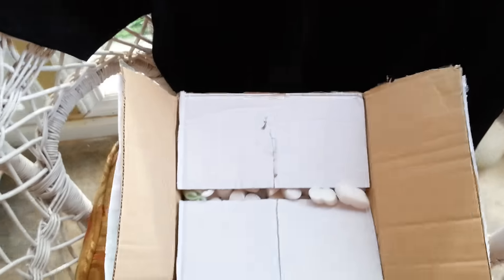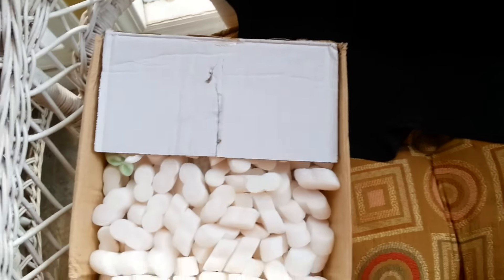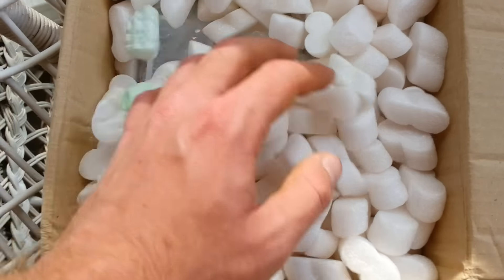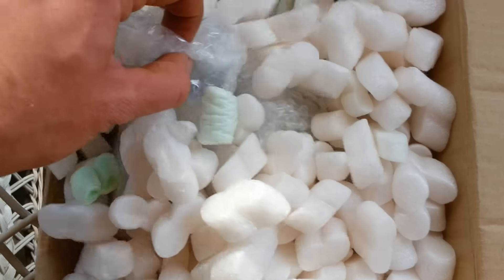Without any further ado we're going to get into the second box here, which I'm already kind of spoiling. This has come from Custom Cyrene, also known as Lee — the infamous Lee. Some of you have heard about him on Instagram and seen his work on Facebook I'm sure. I have one other project that's still in the works with him, but this was just something I was able to pick up from him recently that I was not expecting to be able to do.